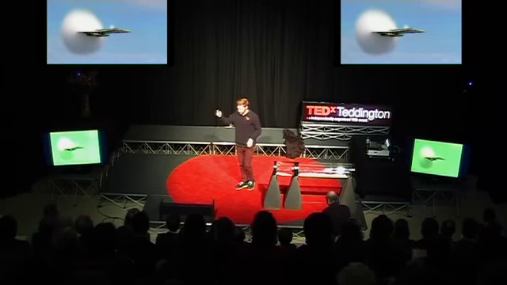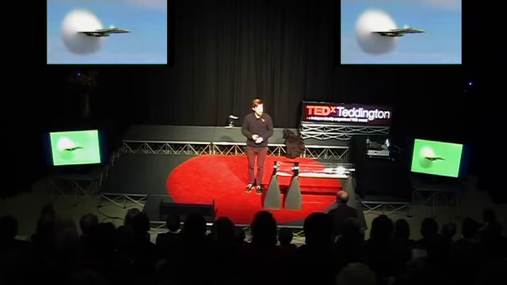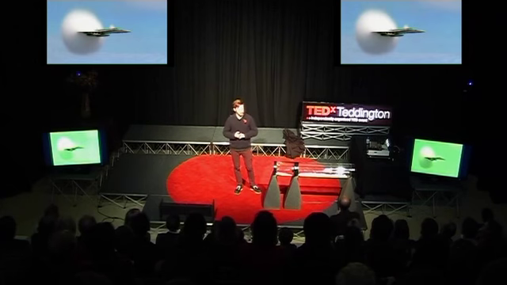Now, here's a jump jet, and what it's doing is traveling faster than the speed of sound. You may have seen this before. What is happening is, because the plane is moving faster than the speed of sound, the air in front of the plane isn't able to move out the way before it. So the density, the pressure of the air in front of the plane builds up and builds up and builds up. And because the pressure changes, the moisture in the air can no longer stay there, and the moisture condenses into a cloud. So if this whizzed past you, you'd hear it as a sonic boom.